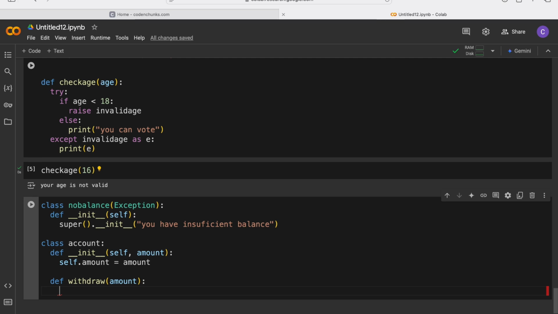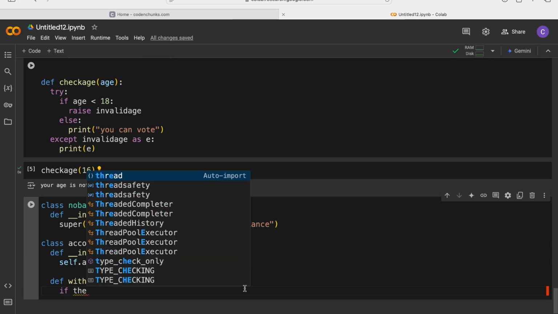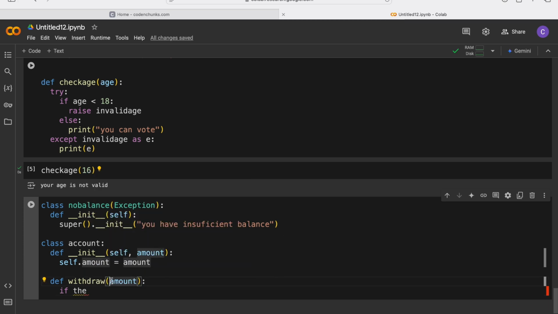Then a withdraw method with the withdraw amount.